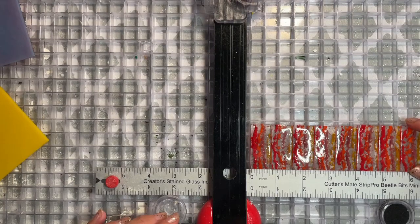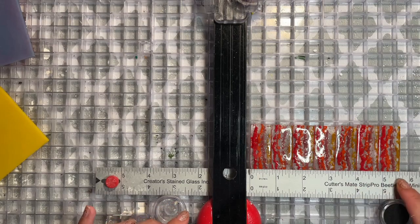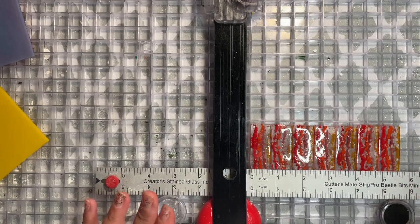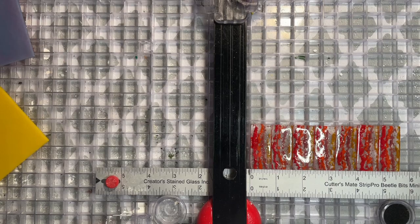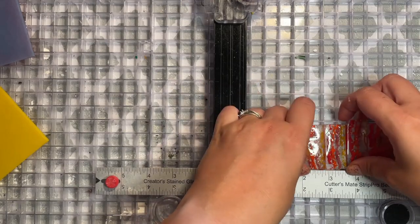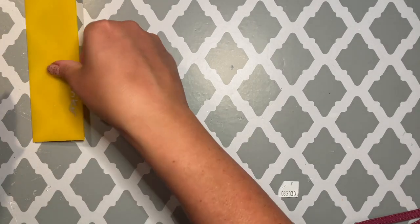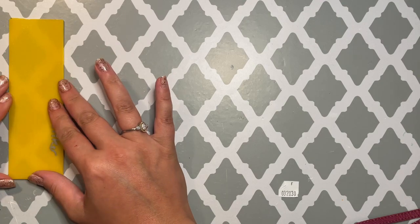I could always take this off and make a piece that's almost 5.5 inches by 9.75, but then I feel that it would be a little too narrow. So I'd rather just cut another piece and then make sure to cut all the other ones as well to the same size. Thankfully, I had only cut one of my pieces, not all of them. So let's try to put it all together.